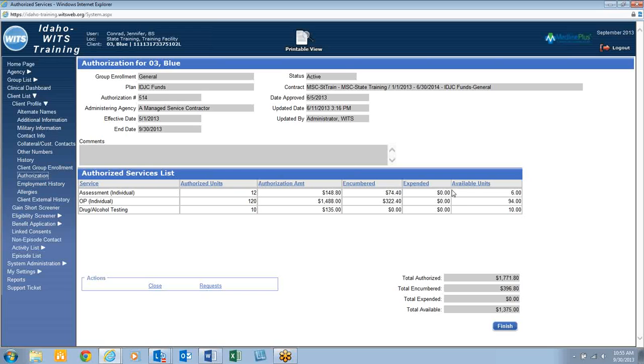And what you're going to find now is that there are more services that have been encumbered because of those services that we went ahead and created today and released to billing. Once those are paid by the actual provider agency, we will have the ability to see those then expended.